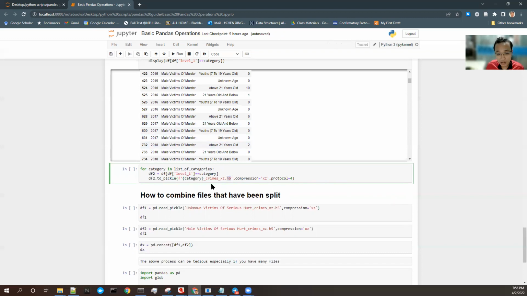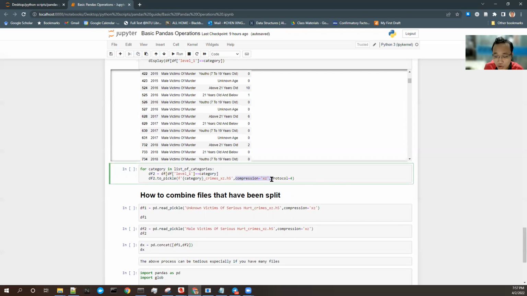One of the things I note, after many rounds of playing with this kind of data, is that you probably want to set your compression to XZ because it compresses your file. Imagine you have a lot of words in the file. This will help compress it down by quite a bit and make it easier for you to transfer. It also means you need to open it with compression equal to XZ. If not, there will be an error.